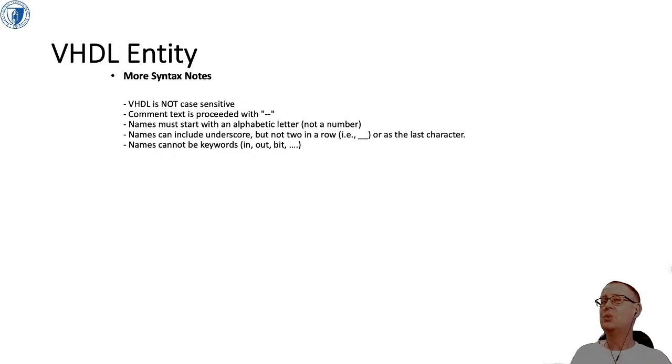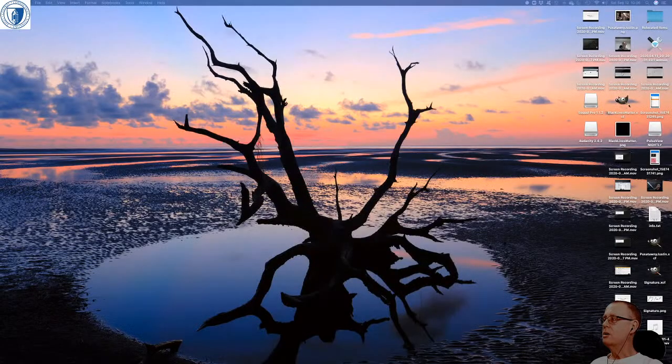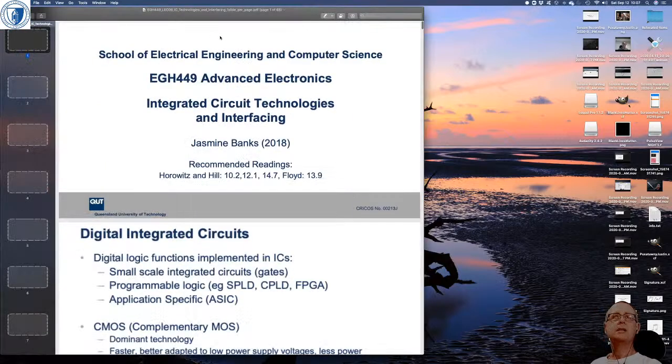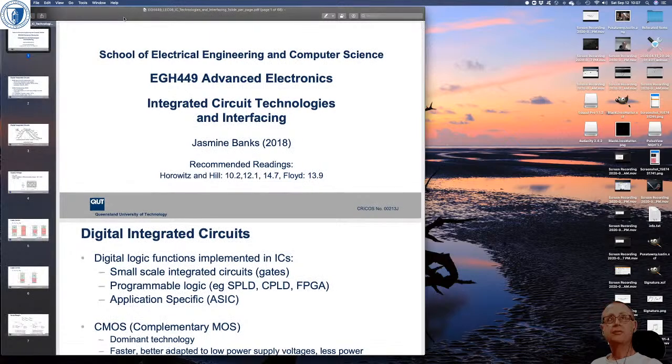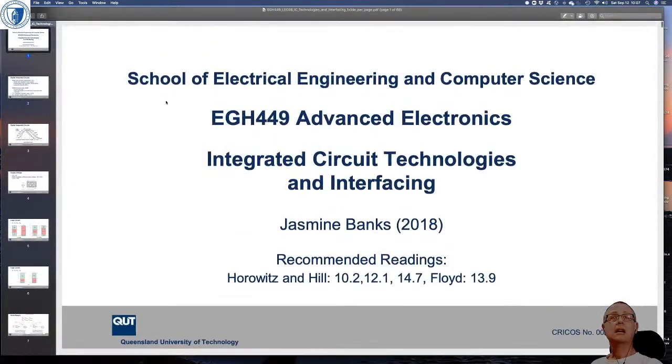Okay, so I'm going to back out of this. This is page 45, and before I go on, I'm going to switch over to some notes that a former colleague of mine, Professor Jasmine Banks, gave to me.